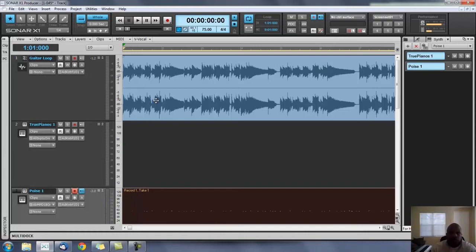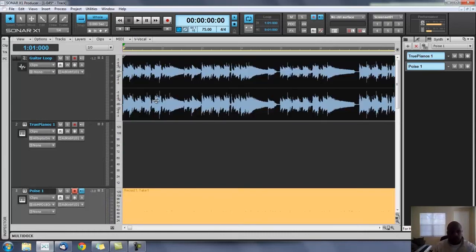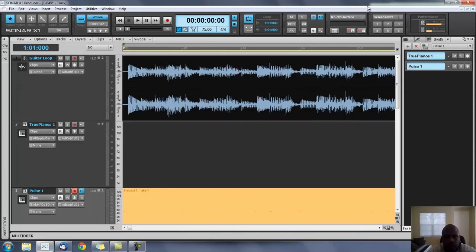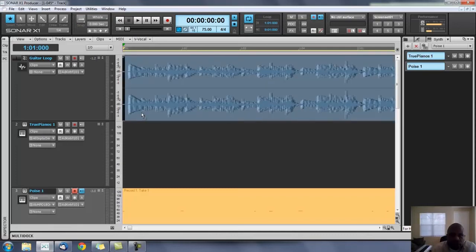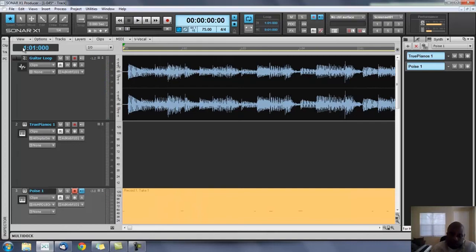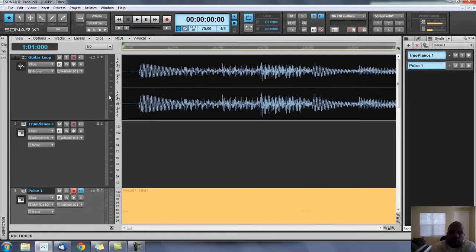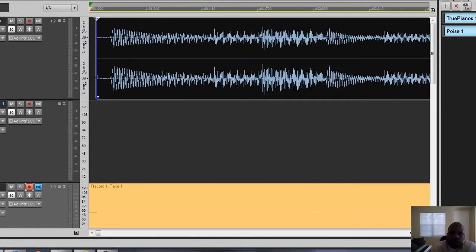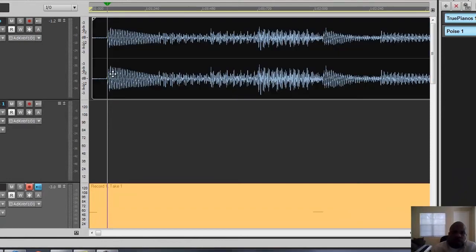Alright, so I'm going to take this and just run it, unlock it from the grid and just lag it back a little bit. Maybe it's too, gotta try to get it a little bit more pocket.